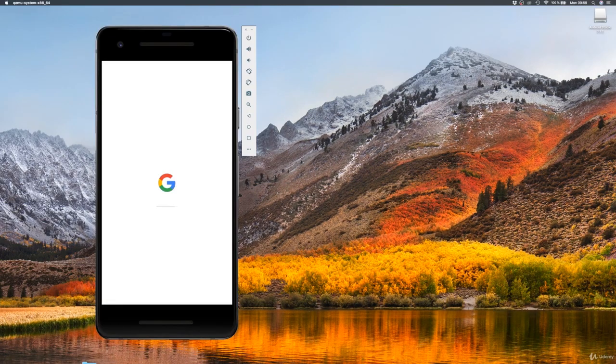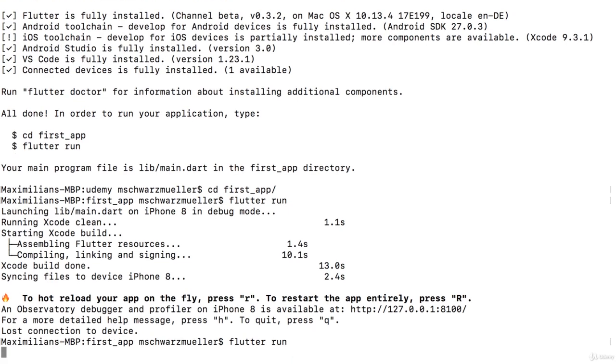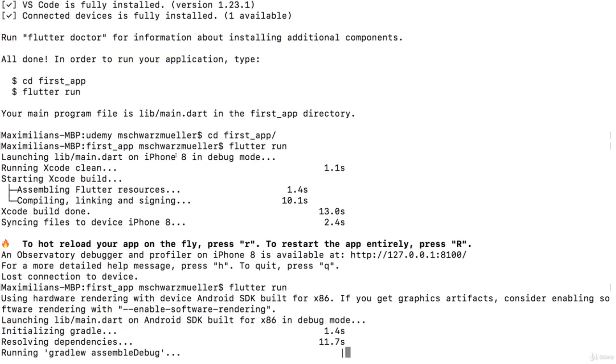Now we can of course use that emulator to run our Flutter app there too. And to run it, what we need to do is go back to that command line where we previously already ran it on the iPhone and repeat that flutter run command. If you still got the old one running, which you probably don't if you shut down the old simulator, you can always quit the running process with Ctrl+C. So let's hit flutter run to run it on our Android emulator once that emulator did boot up. And it will build the project with the help of the Android SDK that was installed together with Android Studio. And that first build process can again take a couple of seconds. Subsequent ones will be faster.